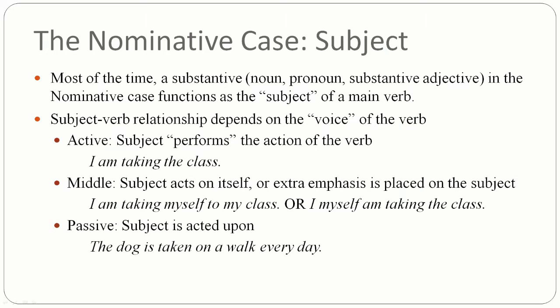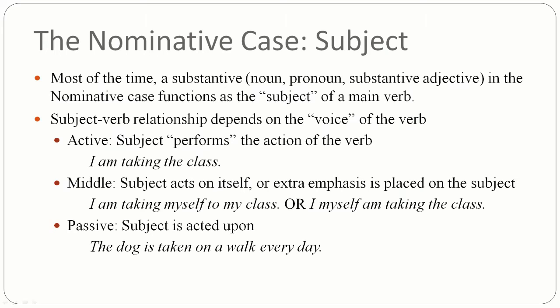Okay, and what does it mean when it's a subject? Okay, most of the time you will have a noun or some other related word, noun, pronoun, or adjective. It will function as the subject of your main verb. Now, the easiest way of thinking about this is that the subject is the thing that's performing the action. But as we talked about with verb voice, that is not always the case.